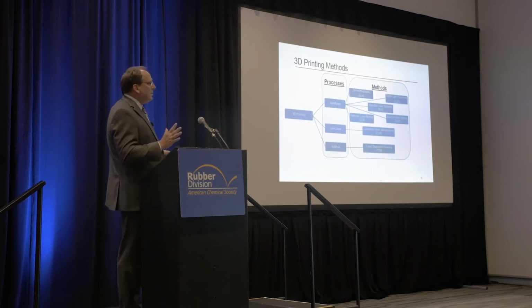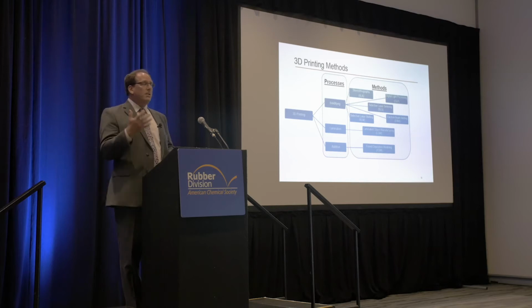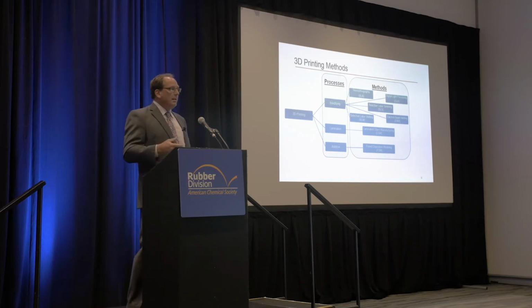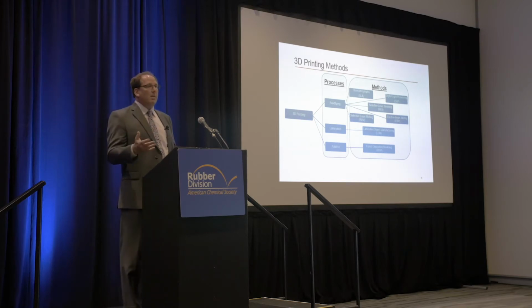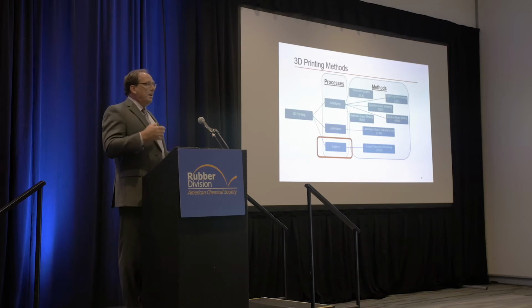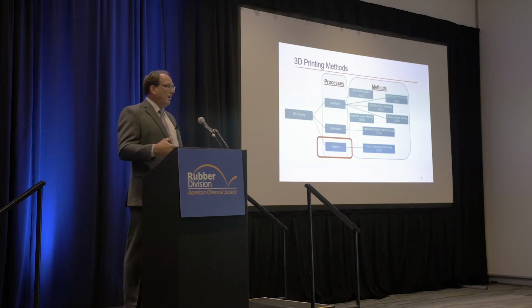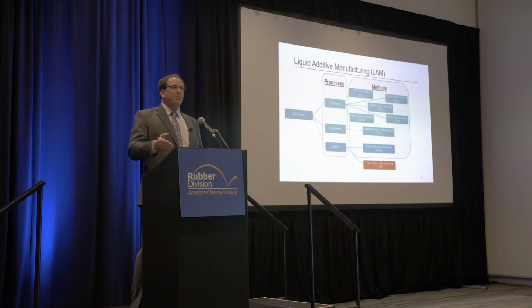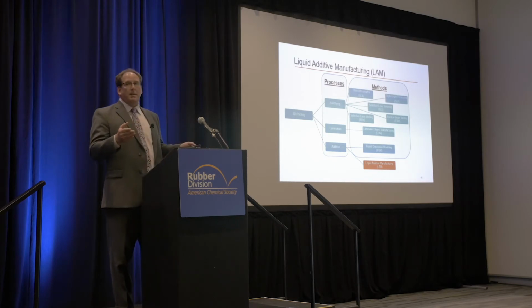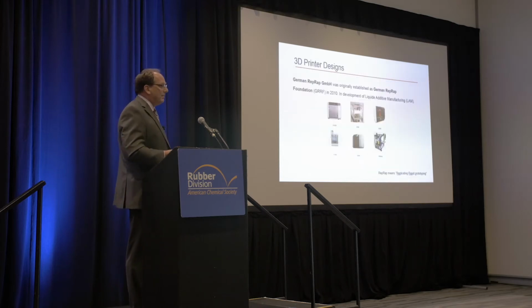So think about the traditional processes where we have solidifying, lamination, and additive manufacturing. Those are the three standard recognized methods of 3D printing. And then, processes of printing, and there's 7 methods that come from those processes. Well, today I'm talking to you about some of the newest technology, even within this grouping, which is additive. And I would even purport that we have now moved from 7 generally recognized methods to 8, because liquid manufacturing of thermosets is now available.